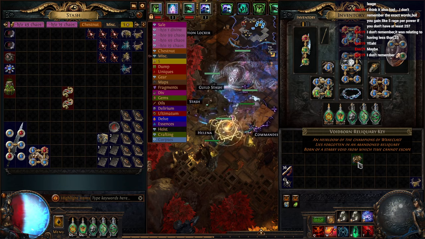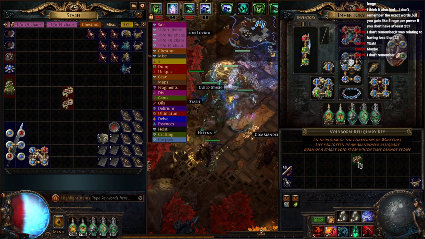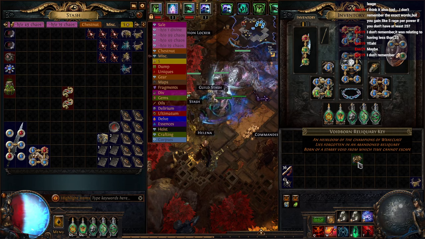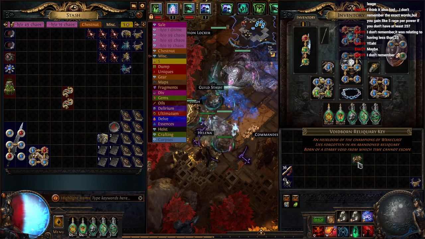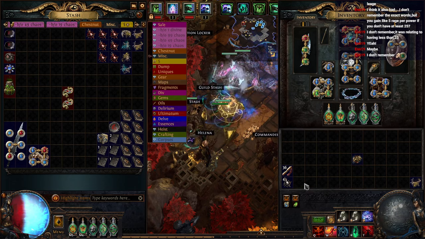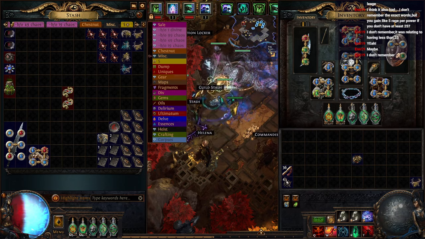In any case, we are going to do a Voidborn Reliquary Key, but first, we are going to go on a quick break, because it is very cold here, and I need some tea to warm up. So I'll be right back, everyone. Don't go anywhere, because we have a foil unique coming up very soon. Be right back.